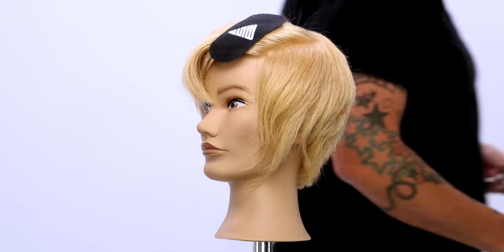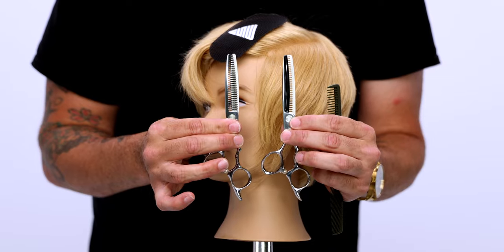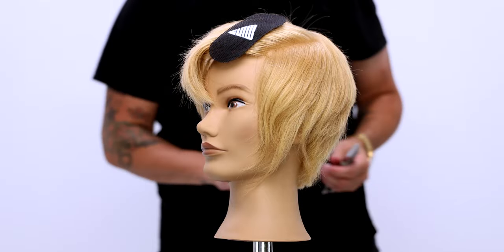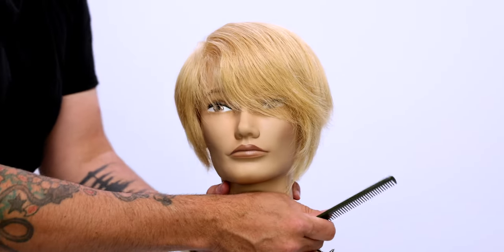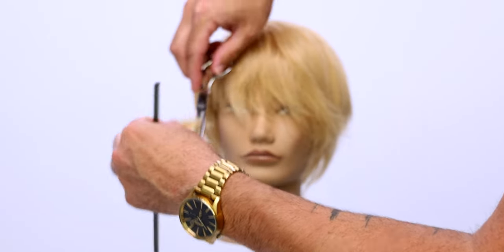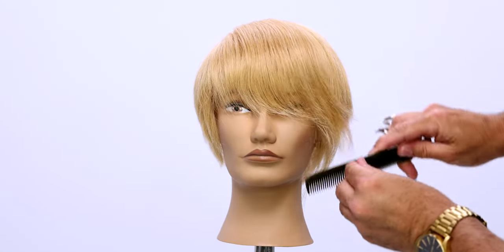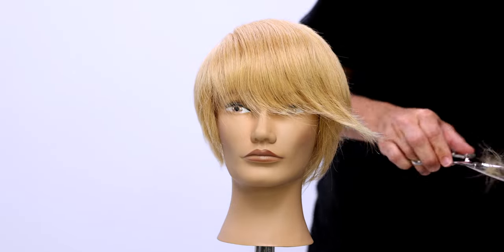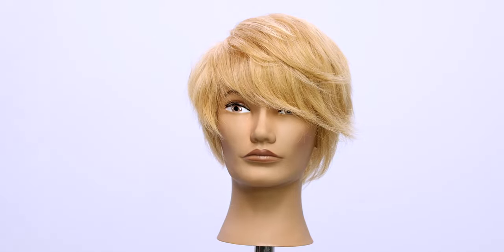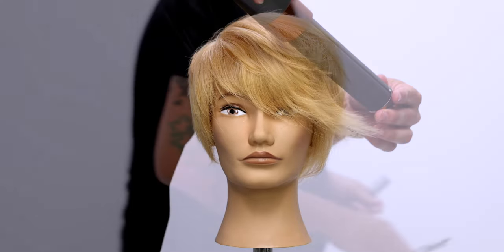One of the final techniques we're going to do is work on the fringe, and this is a really cool technique. We're going to be using a couple of different scissors — one's texturizing and one is blending. We've got our Texture Elite and also our Blend 20 Elite; both take out 20% of the hair, they just do it a little bit differently — one has a reverse blade. We're going to use the Blend 20 Elite right now. You can see I'm just pulling the hair over above the eye — this is a great way to take out some weight on a fringe but keep the horizontal line we're working with. You can see how nice and light it creates kind of an airy fringe there.